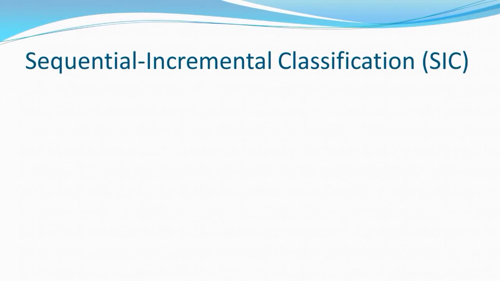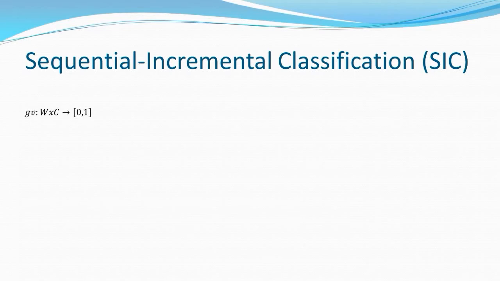Sequential incremental classification, or SIC, is a novel supervised learning model that is well suited for early risk detection tasks. The method's formal definition is currently under review to be published in the Expert Systems with Applications journal. However, SIC basically uses word frequency stored during the training stage to compute a value using a function we've called global value, or GV for short.